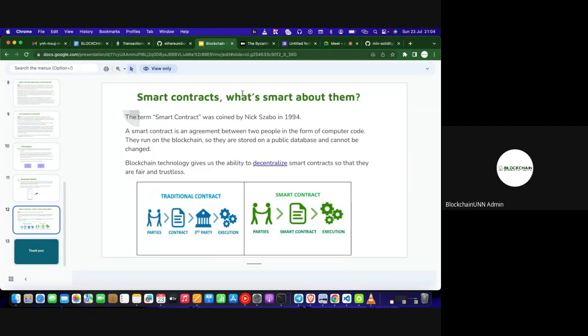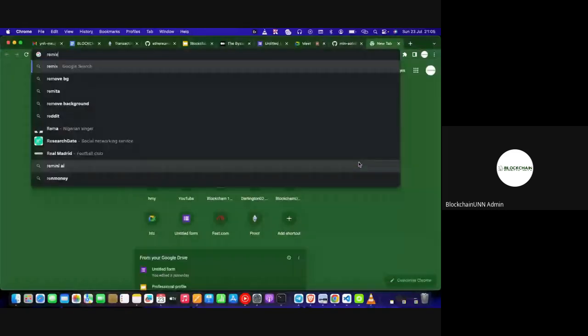And I say we're going to do a simple example using the Remix IDE, right? I'm just going to run through that. A lot of us are not going to understand it, but like I said, do not worry at all, because from next week we're going to be looking into the Remix IDE. We're going to be studying Solidity, looking at different Solidity fundamentals, and writing and deploying smart contracts on the Ethereum blockchain. So I'm just going to open Remix here. Hopefully it doesn't take all the time in the world to open, because my network is not the best currently.